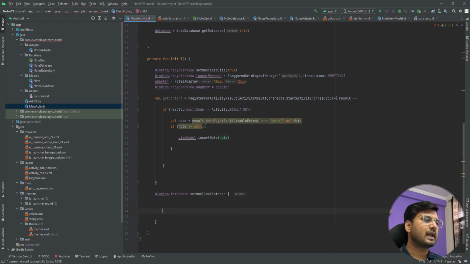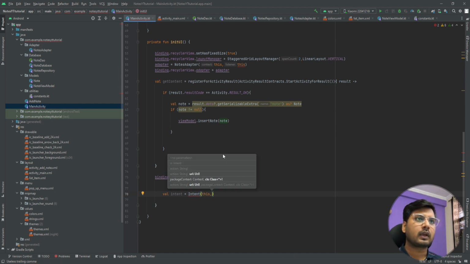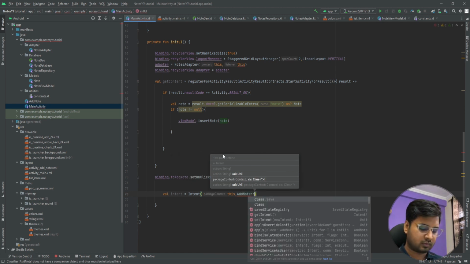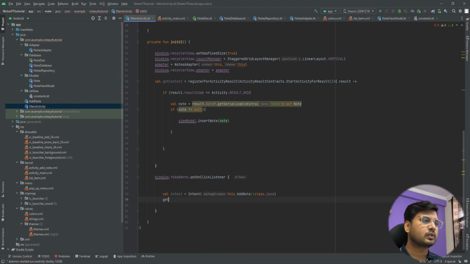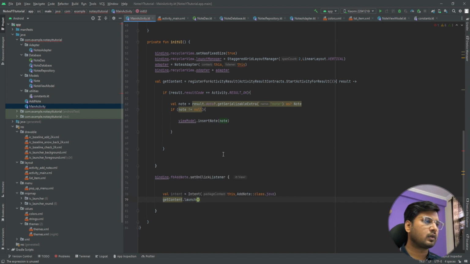So whenever user taps on this button, val intent is equal to new intent, and we have the add node. So get content dot launch, and we'll pass the intent here, right?